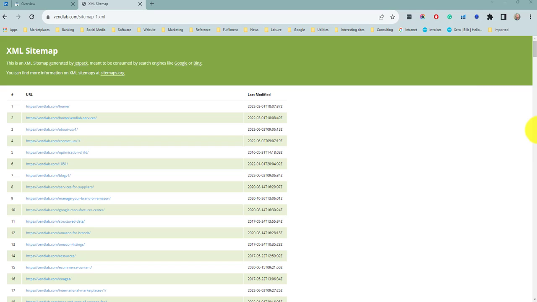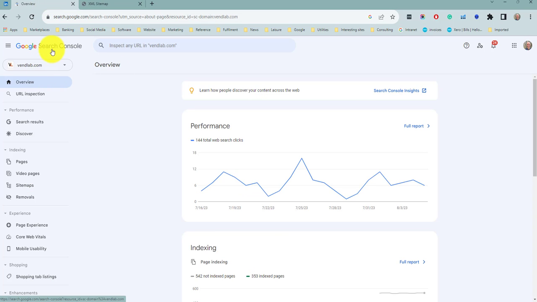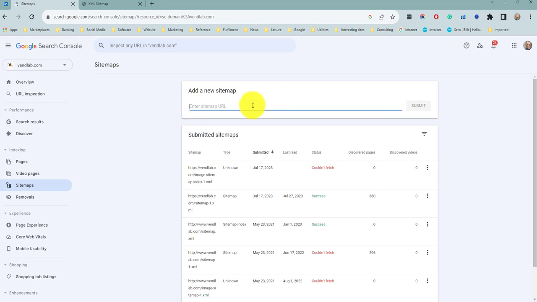It is usually created by your CMS like WordPress or Shopify. Normally it sits in the root directory. Here, this is my consulting site. It's venlab.com sitemap-1.xml. That's where the CMS will create the file and update it. You can then submit that to your Google Search Console account. If you go to your domain and then Sitemaps, you can tell Google where the sitemap is. You're effectively then telling Google that you want to index those pages.